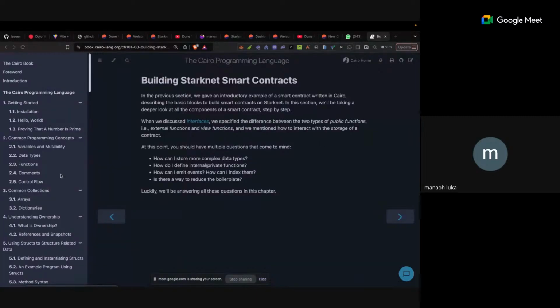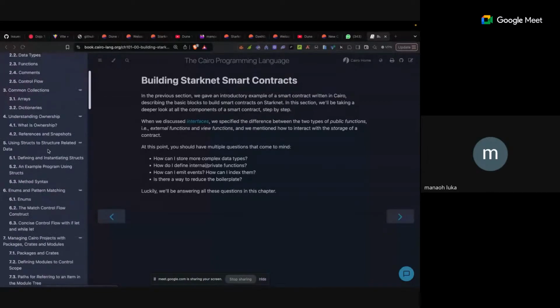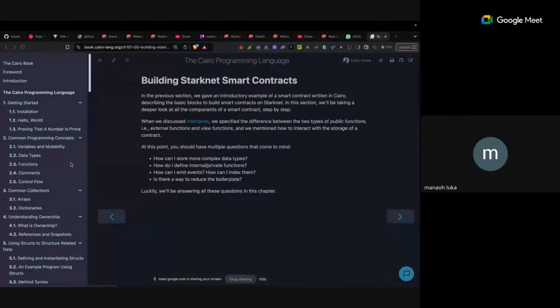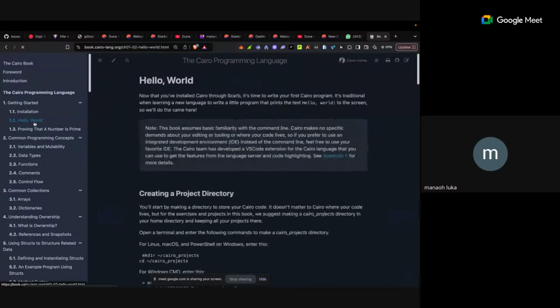All right. So remember, for the sake of the time for this boot camp, we are jumping straight into the smart contract. Along the line, we'll try to learn a little bit of the basics while writing the smart contract itself. But normally, if you are working with Cairo, you can start from this documentation. You can start from the intro, getting started, to writing your first Hello World program. It looks something like this.